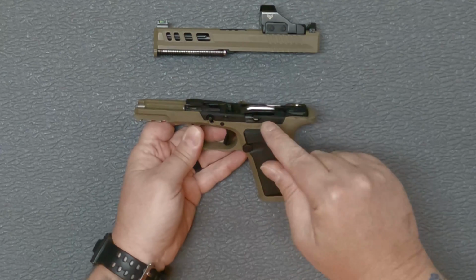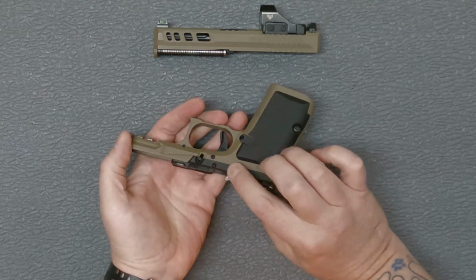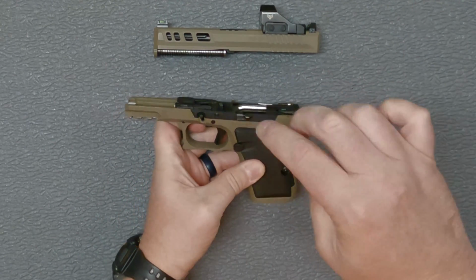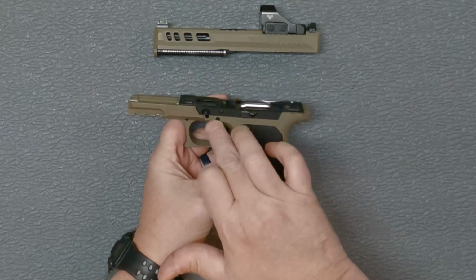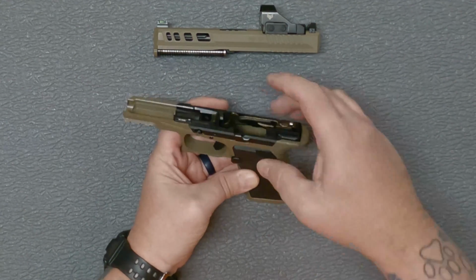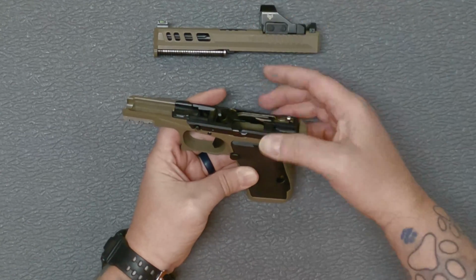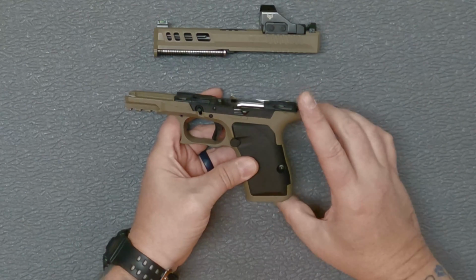But the magic of this is that all this black here is actually your FCU. This is your serialized part, and you take out your pins here. There's a pin underneath the grip panels that you take out, and then this all comes out, and you can put this into a different grip frame when they start making those.